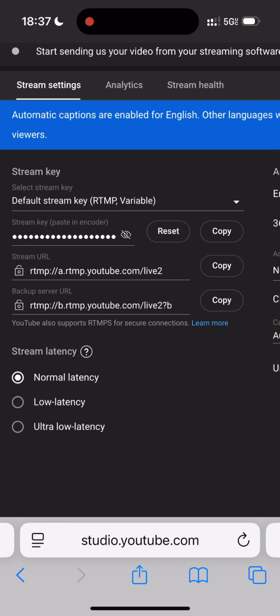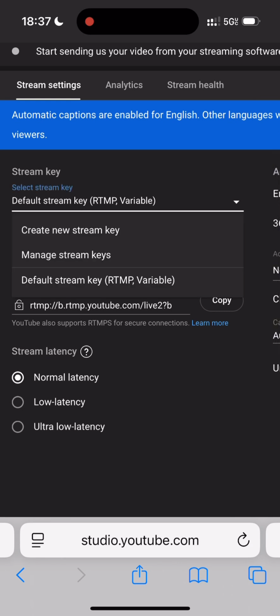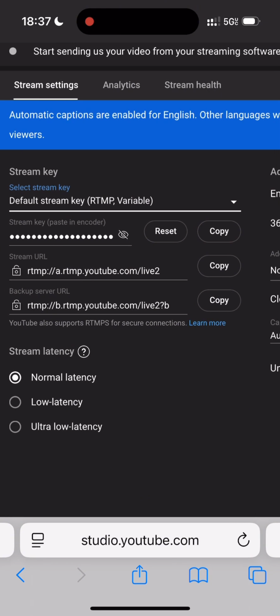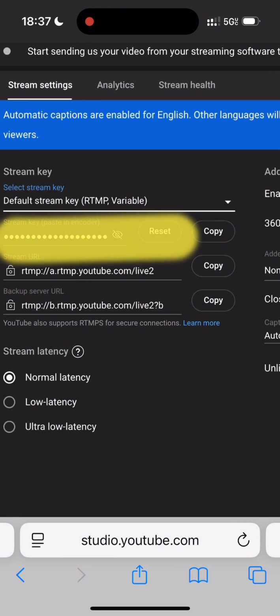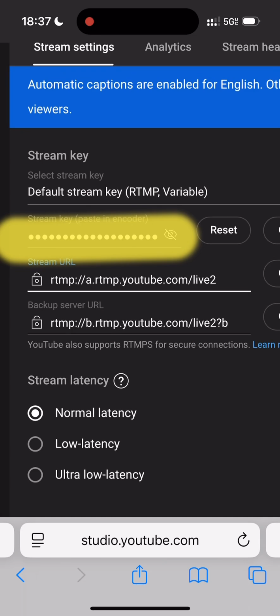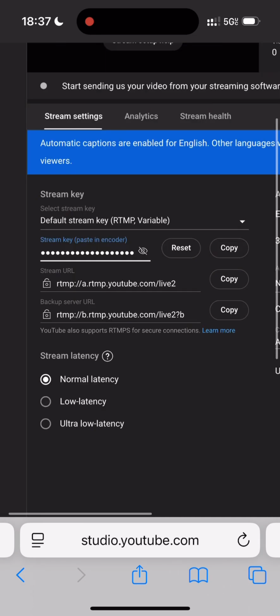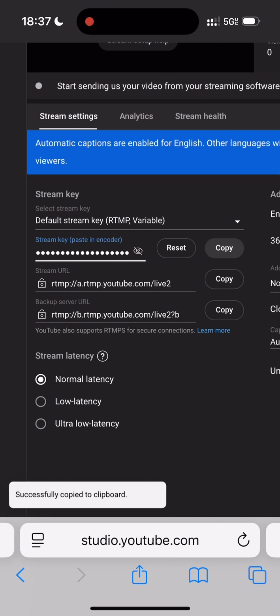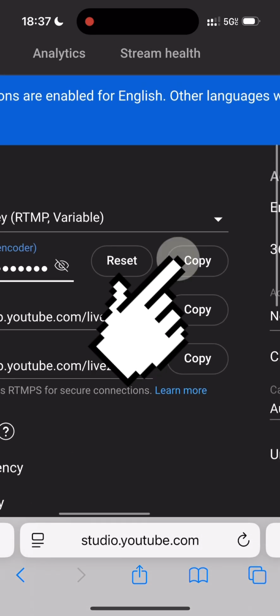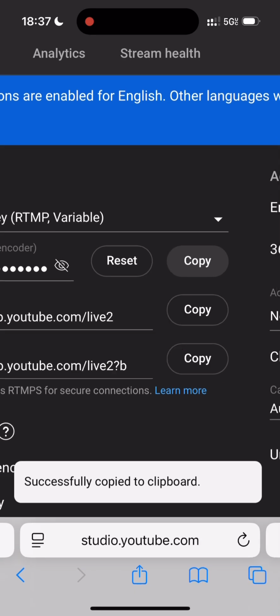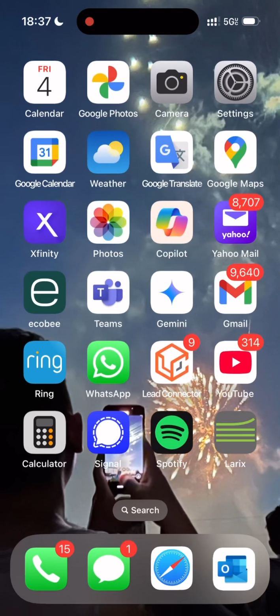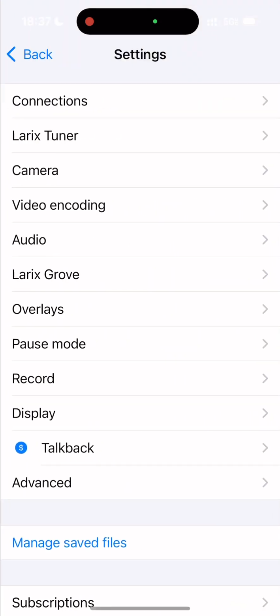So in the streaming video, you can make sure that you are on the RTMP type of streaming, and you can see all those dots. This is masking a streaming key that you need to keep private, and also the streaming URL. As I said, the streaming URL identifies YouTube servers and is the same for all channels, and then the streaming key is specific for your channel. You copy it. Have you seen? You copied the key, and then you need to put it in the connection section of your LARIX software.